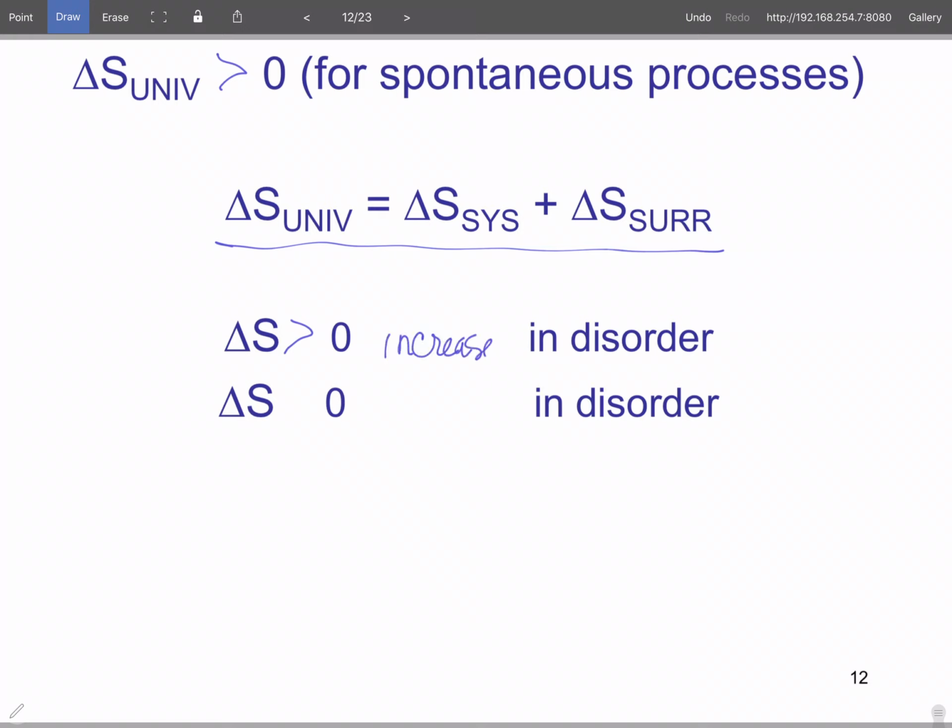This is favored. And if we're less than zero, we're decreasing this order, which is not favored. Okay? So the bottom line is sometimes you may have a reaction that is not spontaneous one way, and it ends up being spontaneous because it has another effect. So, for example, let's think about our ammonium chloride. Delta H said that it was positive, so that would be non-spontaneous.